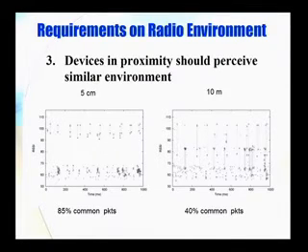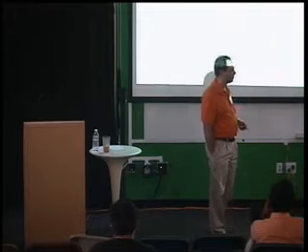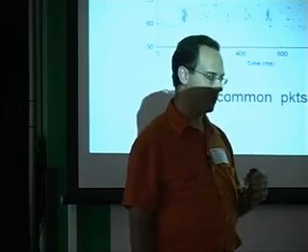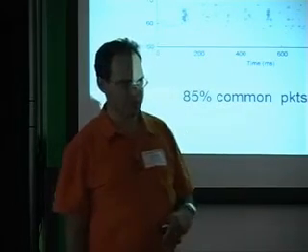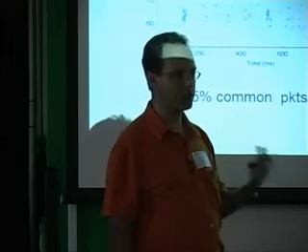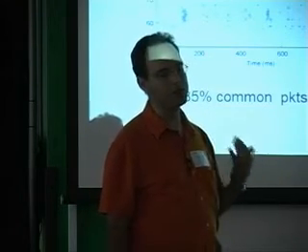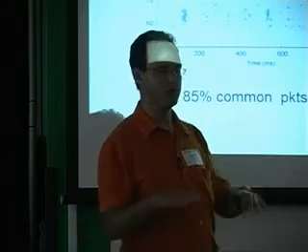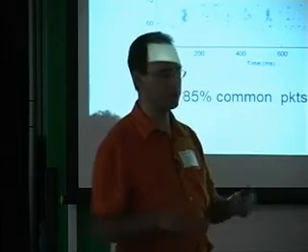Yes? Were these signals observed by the same brand of radio transceiver? Yes, they were. What if there are different radio transceivers? We're going to talk about that as well. Hold on to that question. There's a question about whether the devices that we're using all have the same network card and the same antenna, in fact. In this particular experiment, yes, they are. We have, however, experimented with different antennas. And obviously, the different antennas do perceive differences in signal strength. But what we've seen is that one can actually develop normalization functions that let you bring them all to roughly the same level so that you can actually compare them.